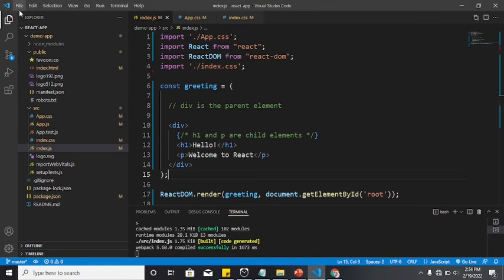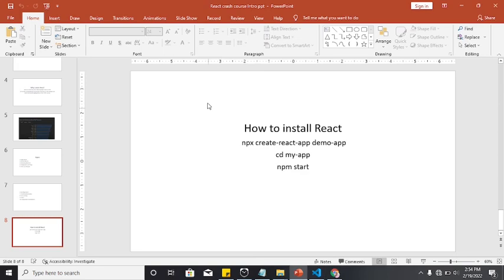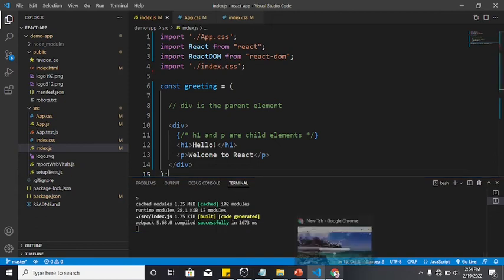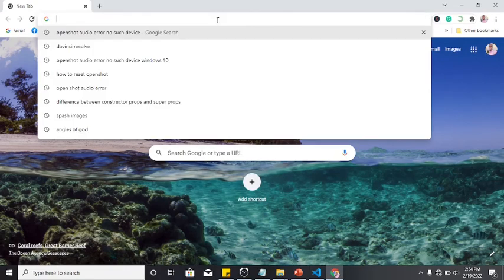So in my code editor here, that is VS Code, I've just run this command, and I felt there's no need for us to repeat the same thing. What you're going to do is very easy. Just open your VS Code or any code editor of your choice, and you need to have the npm package manager installed from Node.